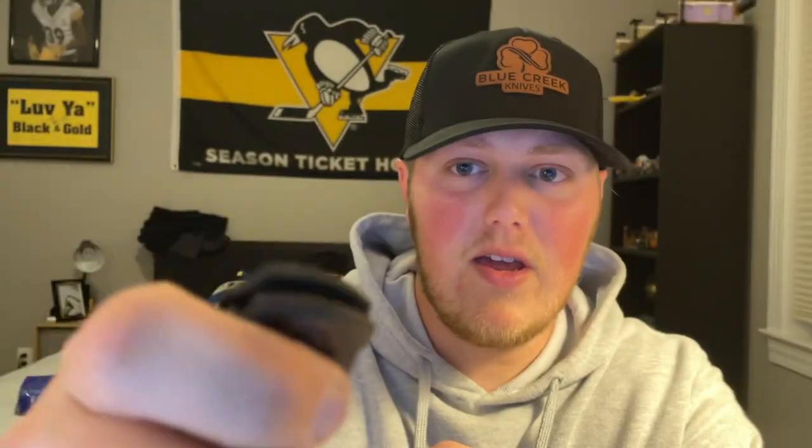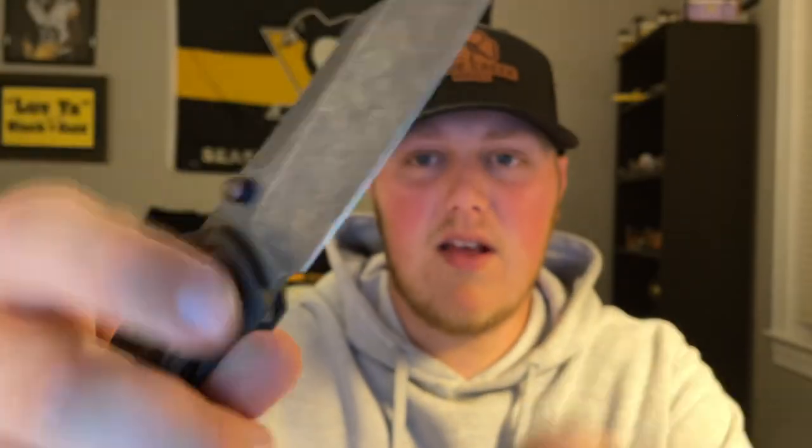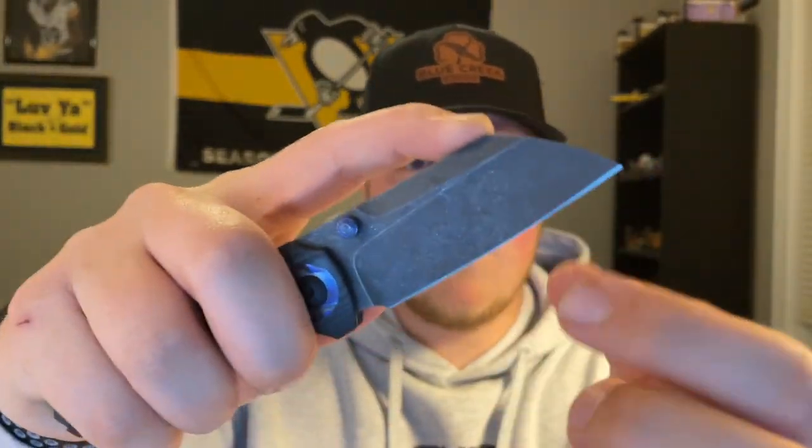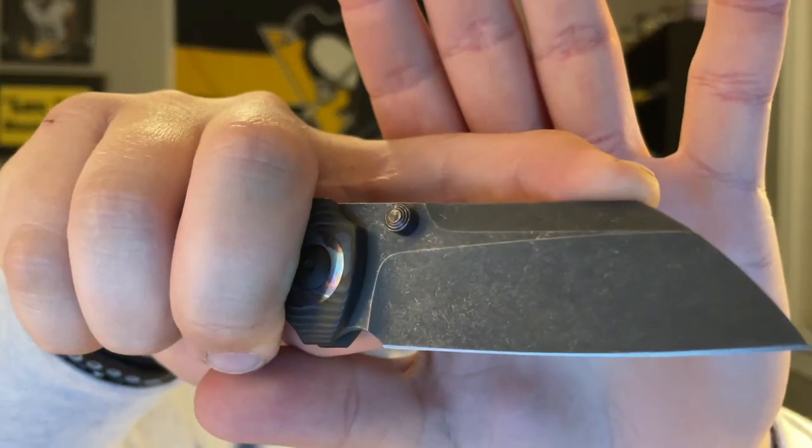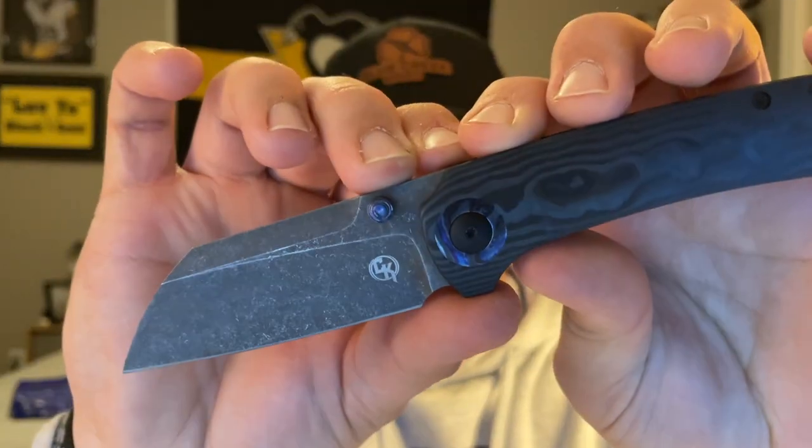Really really smooth and just a very sinister looking but utilitarian knife. It has a really nice hollow grind too, which is an added bonus. Right in my wheelhouse with size, overall blade shape, and everything like that. I'm really intrigued to check this out. That is the Christensen Knifeworks Maverick S. I think there is one more to check out — I apologize, this is a longer video because I've done a lot of talking.